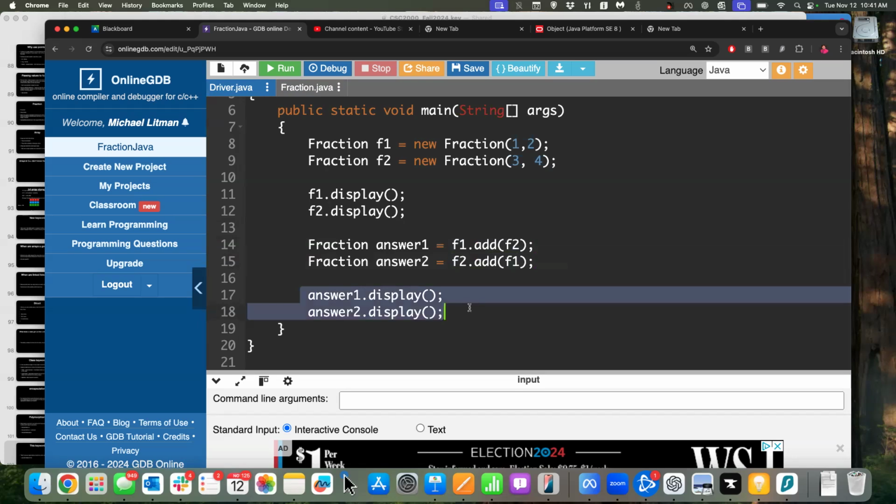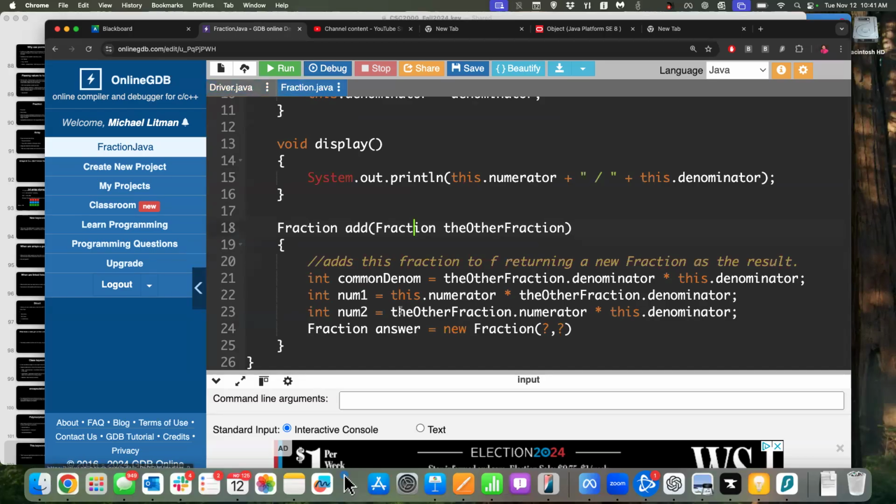Adding two fractions together will give you the same result, regardless of whose version of the add method I call. The difference is that if I call F1's add method, the other fraction will be F2. If I'm calling F2's add method, the other fraction will be F1. But inside of both of those, F1 or F2 will be referenced as this, the fraction whose add method is being called, because this is how an object refers to itself inside of itself, since we don't have that variable that lives externally that we use to call this function. Make some sense?